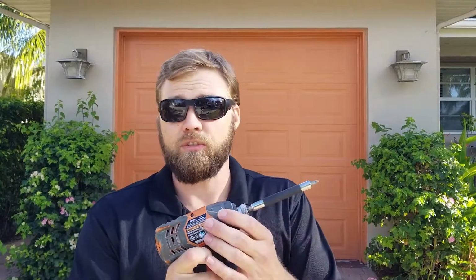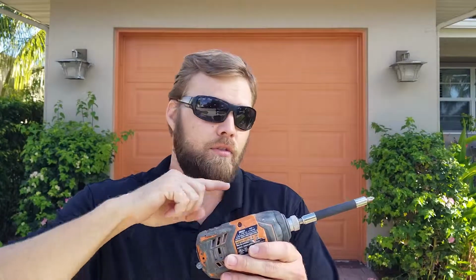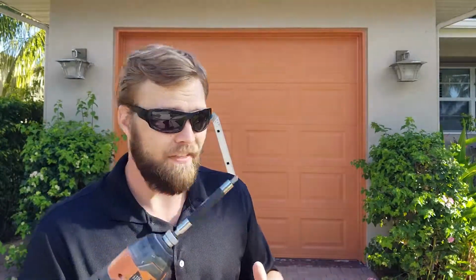Now that's different from an impact driver. This is an impact driver. It also has a rotary mechanism in it, but that mechanism drives the actual rotor in this direction to help turn, give you more torque when you're driving a screw or a bolt or something like that. And it doesn't provide a hammer action in this direction. So it's not the same.